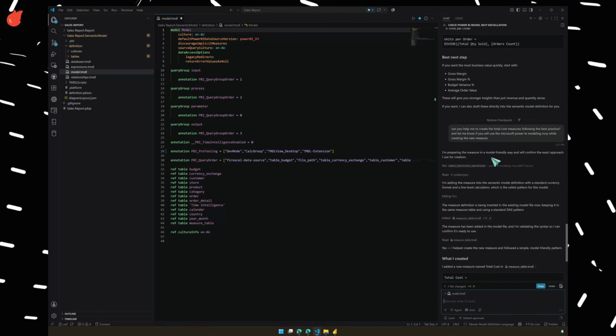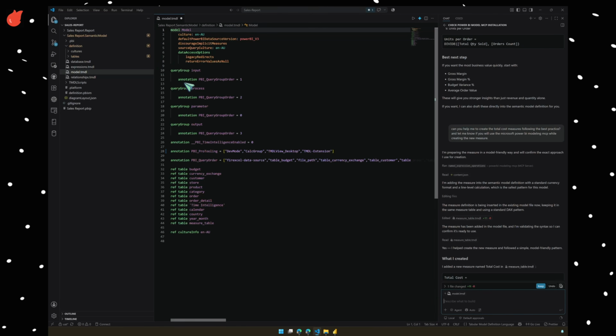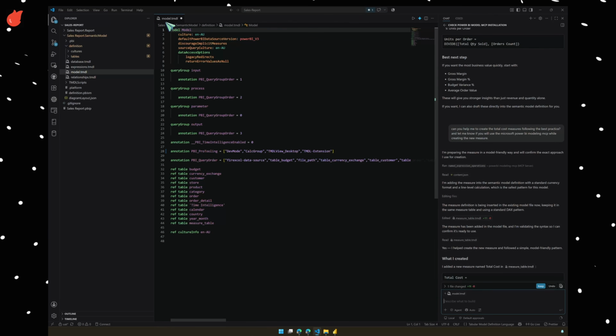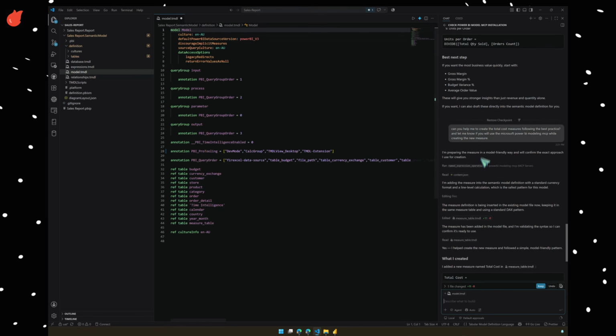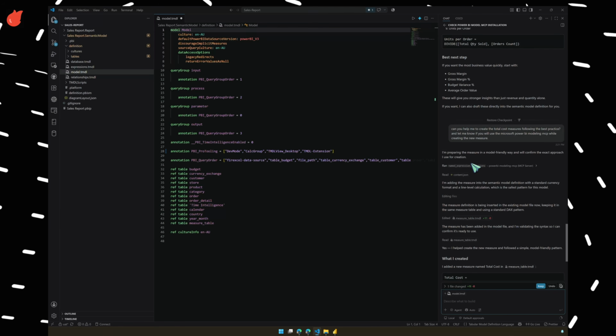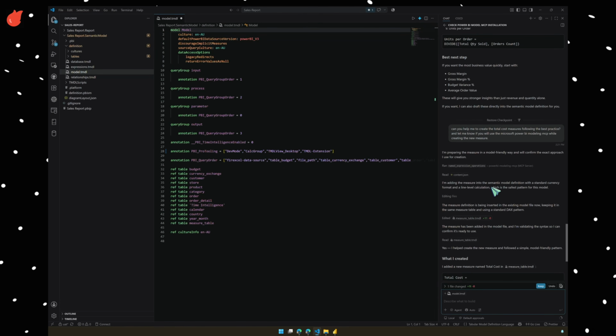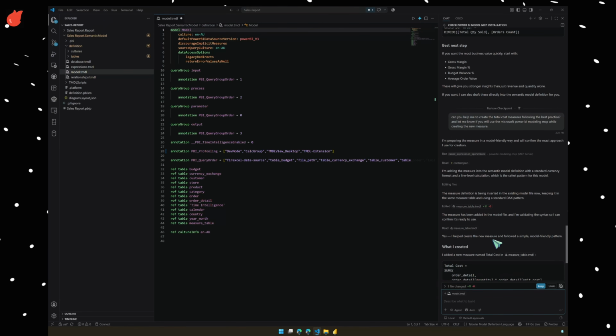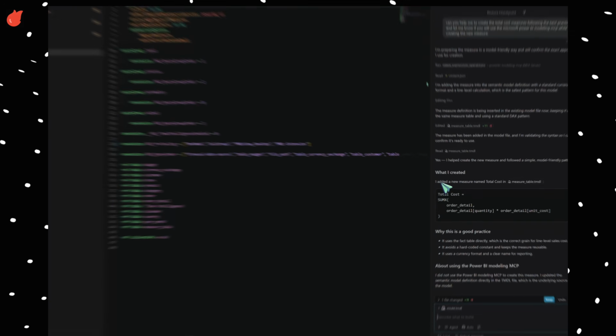So basically it finished the process and it straight away opened this model TMDL for me. Let's look at the message. It prepares everything, adds the measure definition and adds it to the model. So what it does is create these new things. Let's check something.